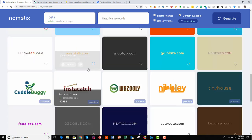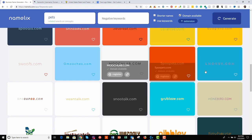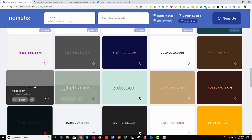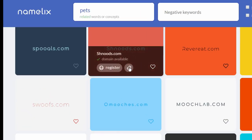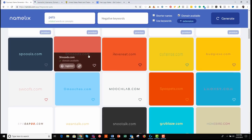So we can look through these and choose whatever we like. These all somehow sound like pet-specific names, but what's really nice is they're probably going to keep themselves open so we could move into other categories if needed. This one looks quite good — I'm going to use this as our example: schnoods.com. That's really going to be awesome for a pet brand, but almost any brand. So this is the idea we've found here. We're only using this tool to come up with the name — there's no need to do anything else at this point.